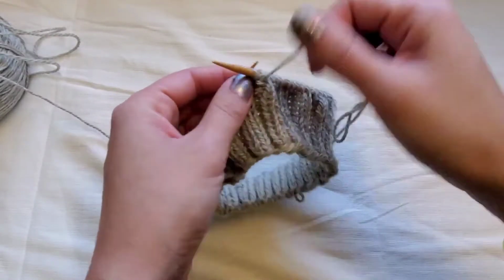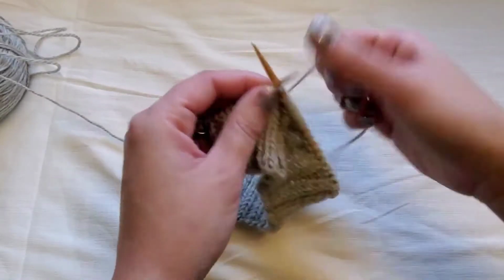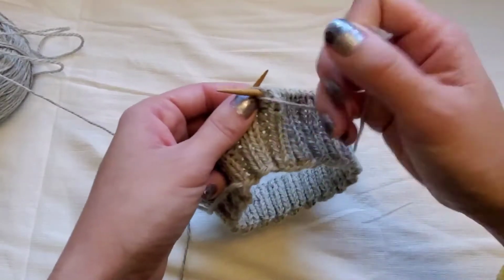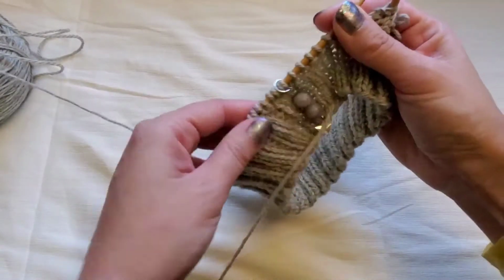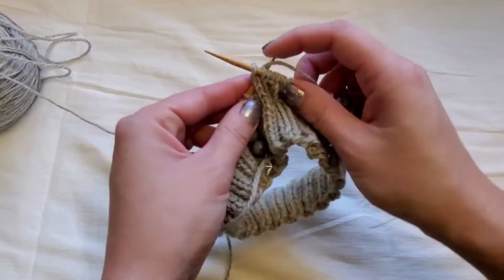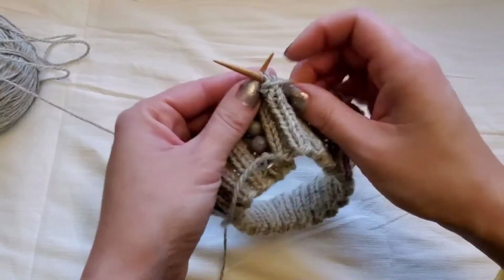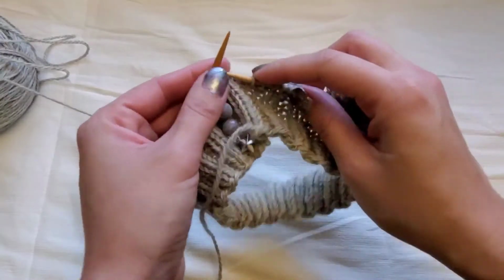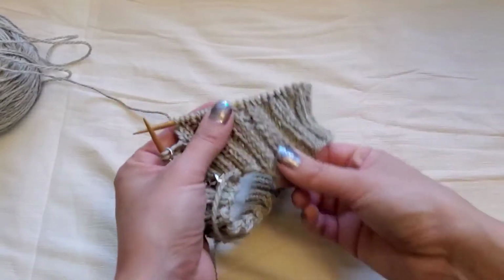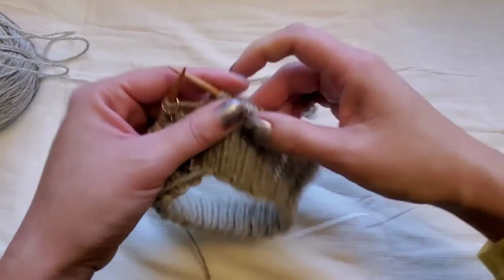I am not the fastest knitter. I'm actually a little bit newer to knitting than I am crochet, but I have found a great joy in some of the fun stuff I can do with knitting that I can't do with crochet, but I also find vice versa. There's certain things I can do with crochet I can't do with knitting, which is why I love to merge the two together, because they both have benefits and they both have great options to them. In this particular case, the reason I like to knit this is because I really like the stretch of the brim, if you notice, in comparison to if I did a crochet in the back loop. So that's why I do this.